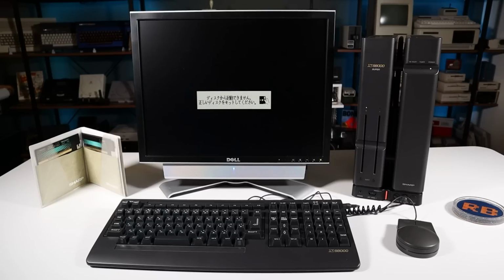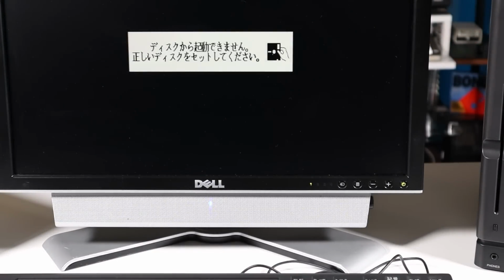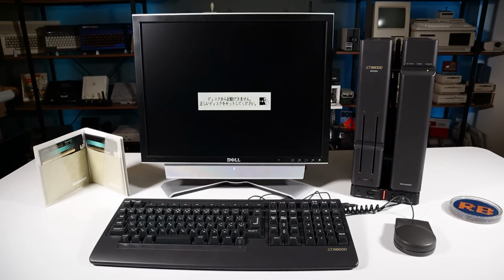Okay, we're making progress here, and I think I know what the problem is. I've got the VGA monitor directly connected to the X now, and as you can see, the image is stable. It's waiting for a disk. The problem, I think, is it boots into 31 kilohertz mode by default, and I don't think the upscaler knows what to do when it sees a 31 kilohertz signal. It's trying to upscale a signal that doesn't need to be upscaled, and I think that's the problem. So, with it directly connected to the monitor, I think we're in business to try and boot something.